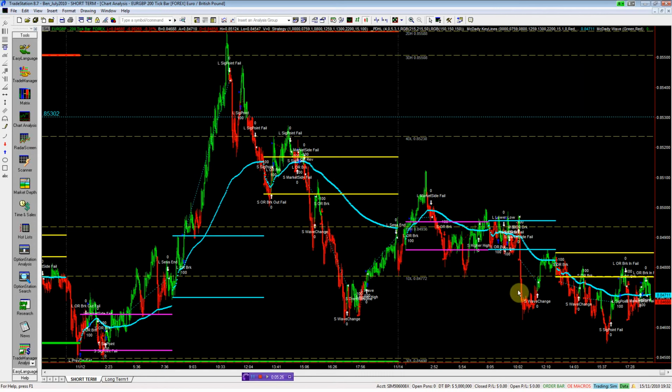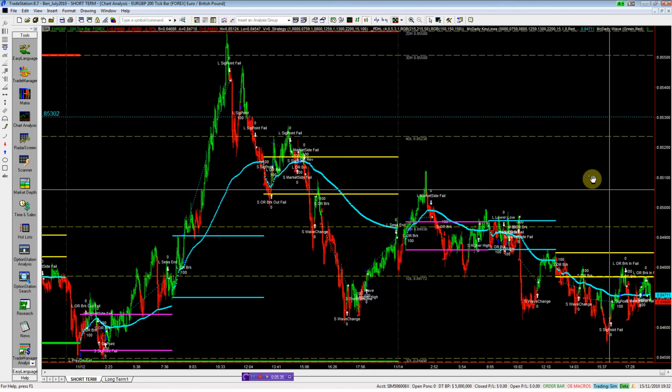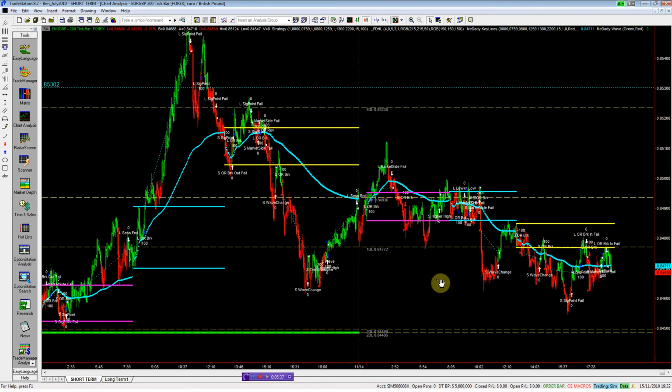On the short side, well, technically speaking, it's this point here, but you might as well wait for a 2-day and a 3-day low to break. That is 84.50 then. That's 84.50, and bear in mind where the structure is. The structure is only 50 pips below that at 84.